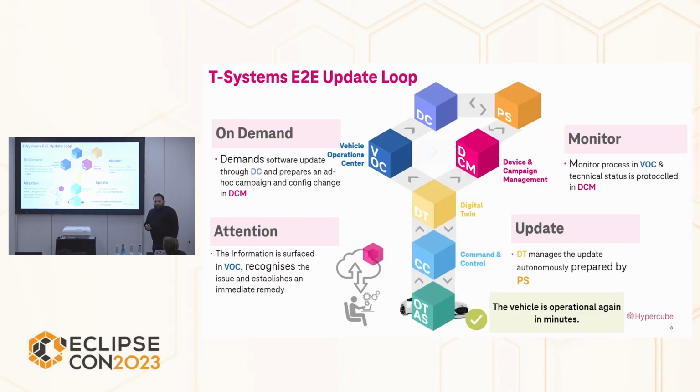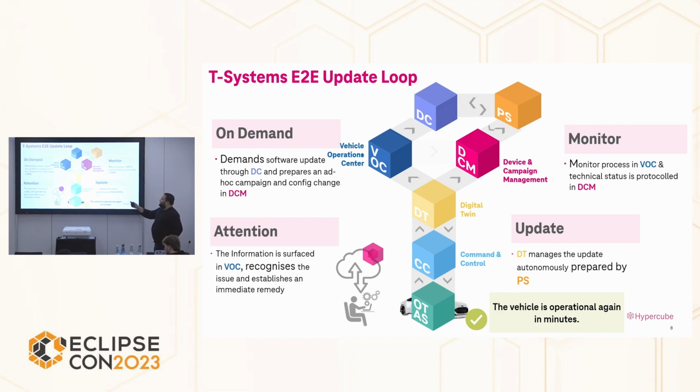So this was a generic overview of an OTA update platform. And this is our concrete solution to it. So this is what I'm currently working on. This is the Hypercube platform. So it has an in-component part, which is called OTAS. It's the over-the-air server inside the car. It's kind of an update manager that does the downloading and also checks the integrity, and then applies it to the other devices within the car.